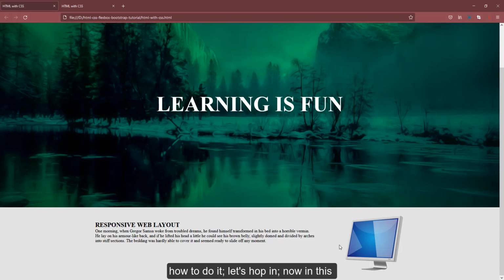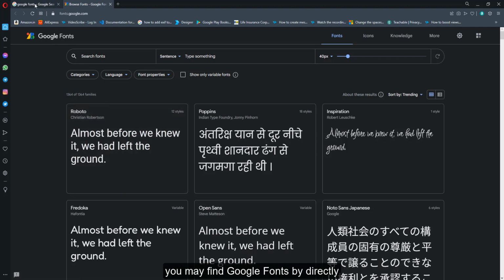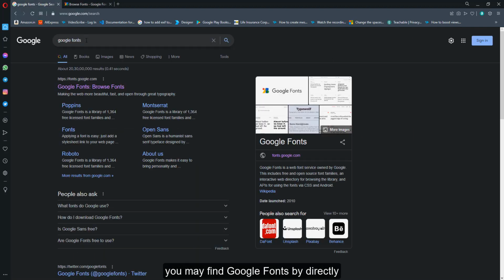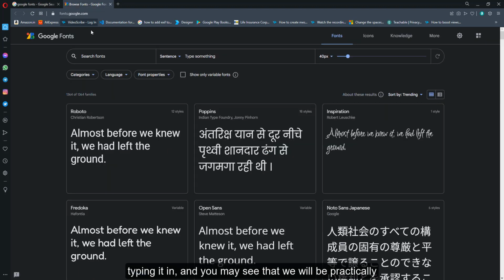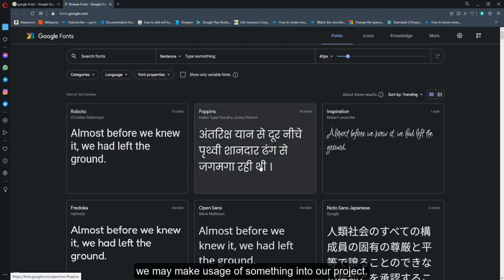Let's hop in. Now in doing so, the first thing that we need to do, we need to head for Google Fonts. You may find Google Fonts by directly typing it in, and you may see that we will be practically redirected to the Google Fonts official website. Here we may find plenty of fonts from which we may make usage of something into our project.